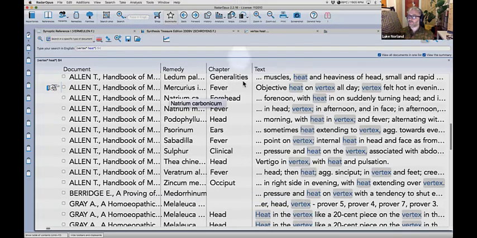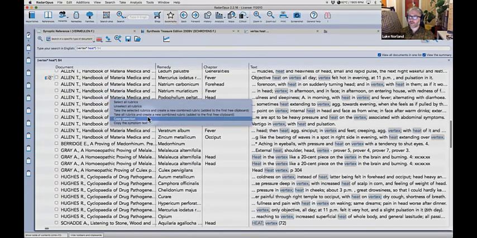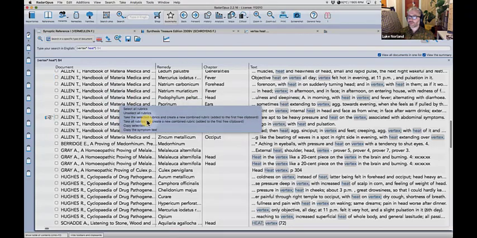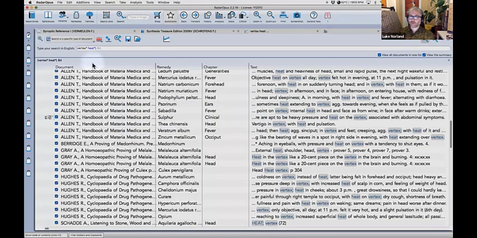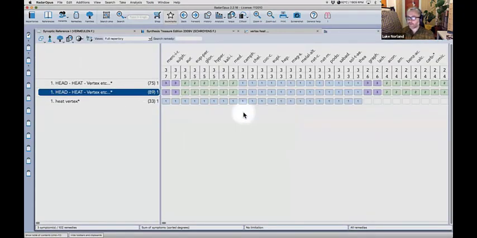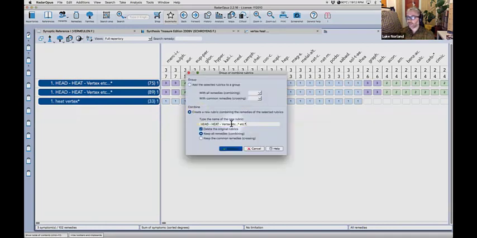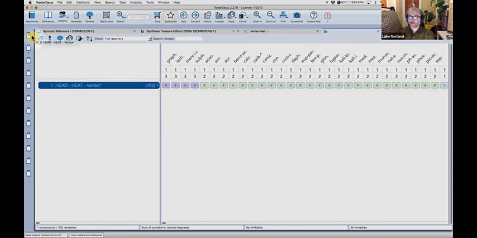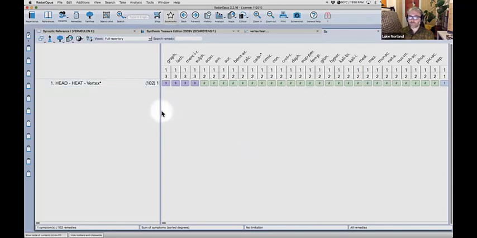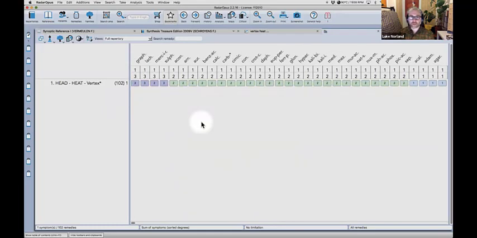And just make that a bit smaller. You can do the same thing from here. You can take all rubrics, create a new combined rubric from all those provings, and give it a name, vertex. And then if you wanted to, you could just combine all of these. So hold down Command, click on each one, then do Command Enter again, and combine, get rid of those, combine. There we have it. I've built a sort of more complete rubric there for my symptom. And that way you're less likely to miss indicated remedies.